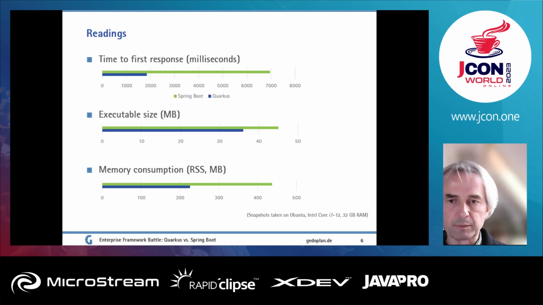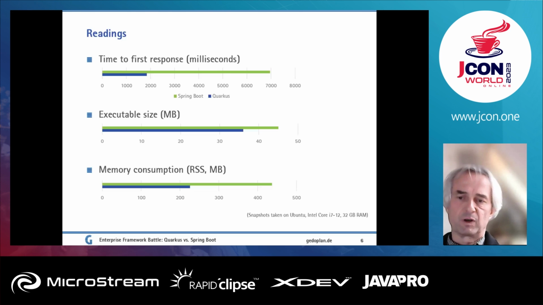Developer experience is one thing, but what is the fact of the readings and measurements in production in the end? How fast is the application? How long does it take from starting the application to the first response to some REST call, for instance? I've measured the times of the Spring Boot application and the Quarkus application on my machine here. The absolute numbers will vary on your machine, but the relative numbers are interesting. The time to first response in Quarkus is way shorter than you have in normal conditions.